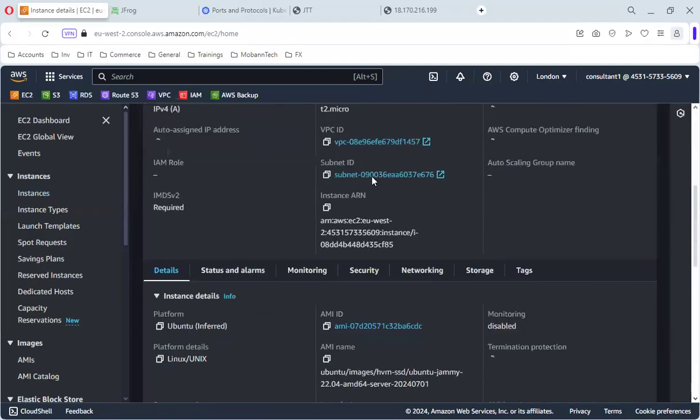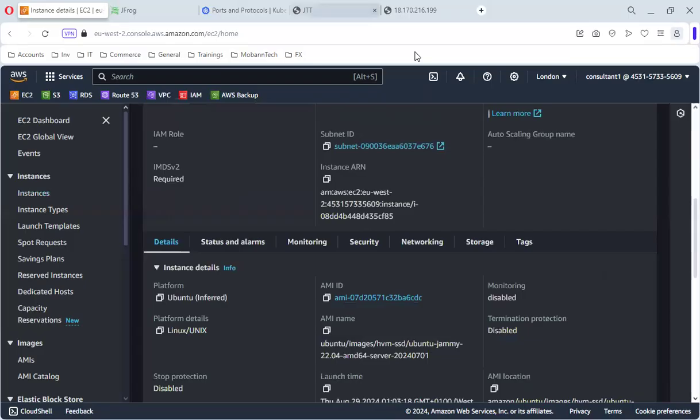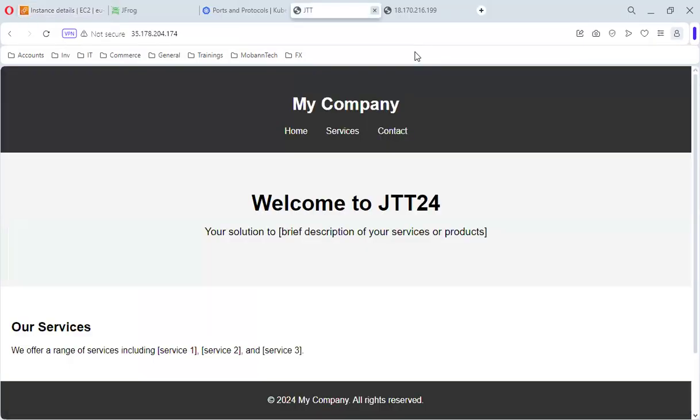The first thing I want to check is the port. The package HTTPD or Apache 2, depending on which distro of Linux you're using, uses port 80.